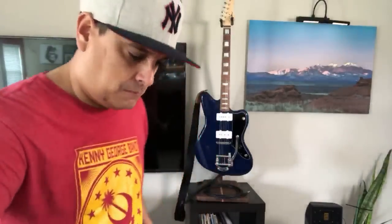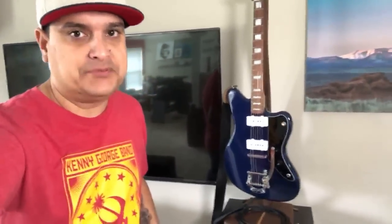Well, what is a pickup? A pickup is just a core with wires wrapped around it. So it could be an antenna, and it could pick up the same exact electromagnetic interference that we're picking up with this guy right here. Pretty interesting. So let's talk about how we capture electromagnetic interference.